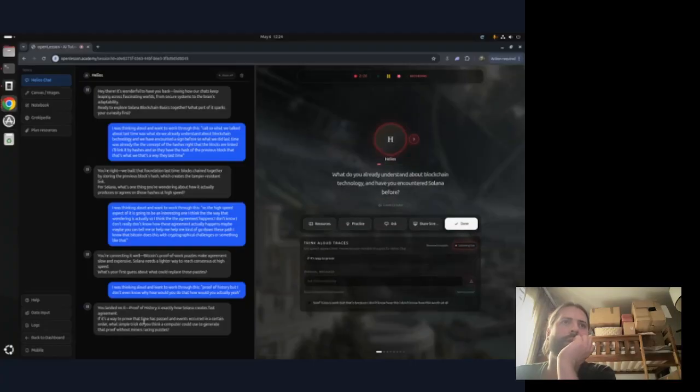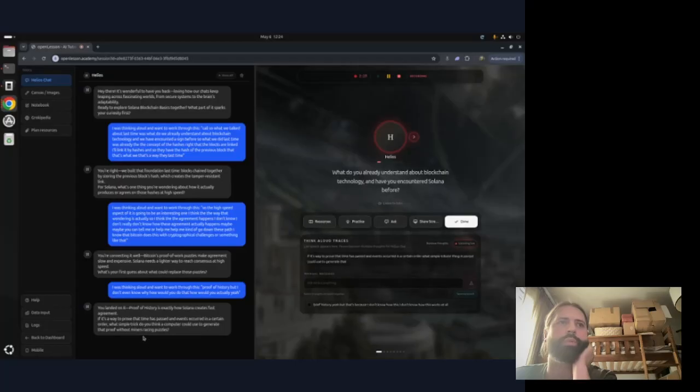If it's a way to prove that time has passed and events occurred in a certain order, what simple trick do you think a computer could use to generate that proof without miners racing puzzles?